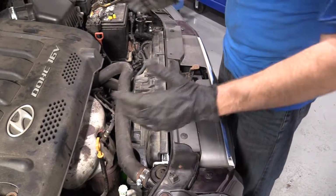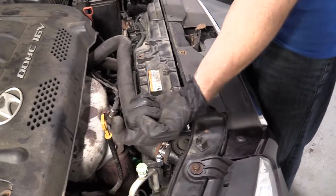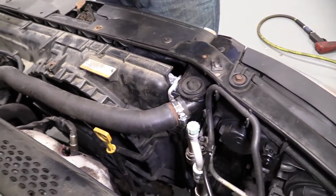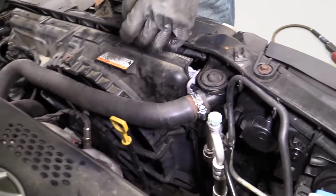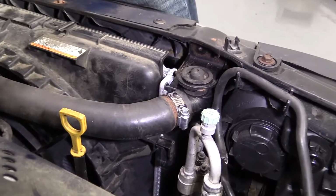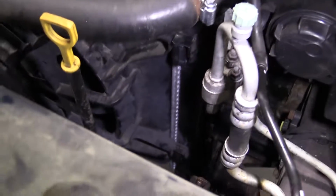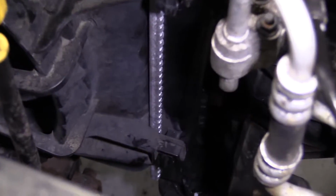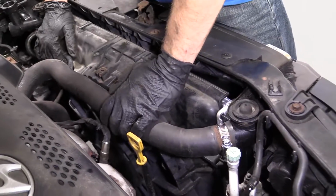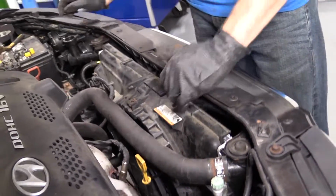On the back side of the radiator, the engine side, there's little hooks like this along the bottom, and then there's hooks along the top as well. The top ones lock in. So we want to make sure we have it settled into the bottom ones, of course. Those are the harder ones to see. And then make sure they're lined up with the top ones as well, which it looks like it is. I'm going to give it a little bonk. Bonk, bonk, bonk. There we go.